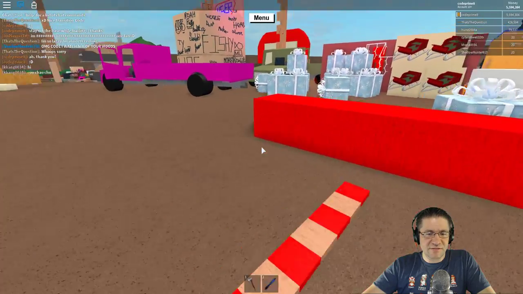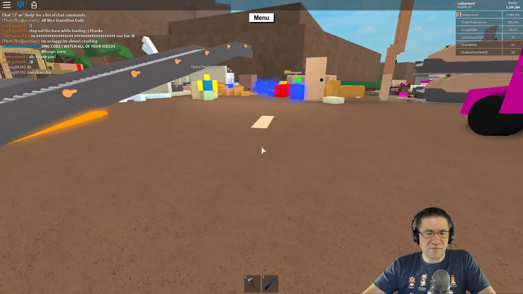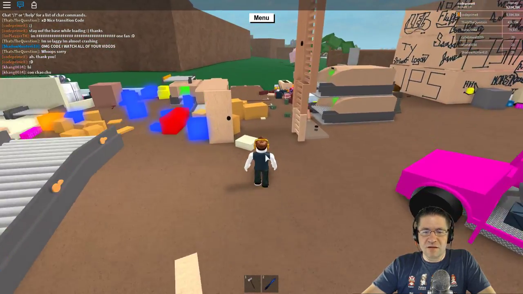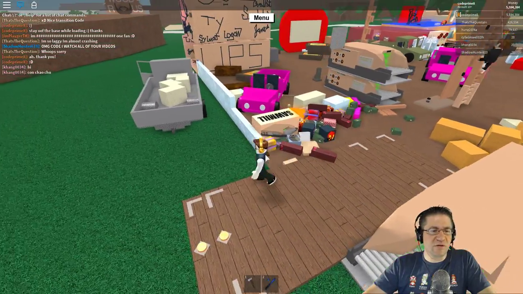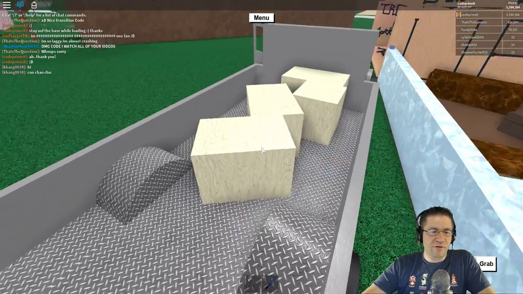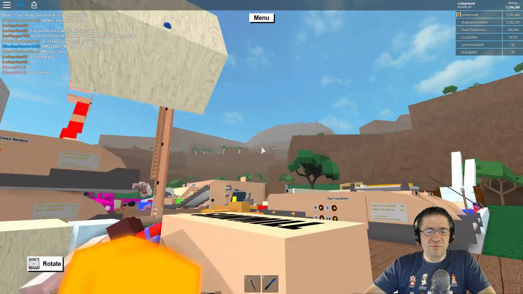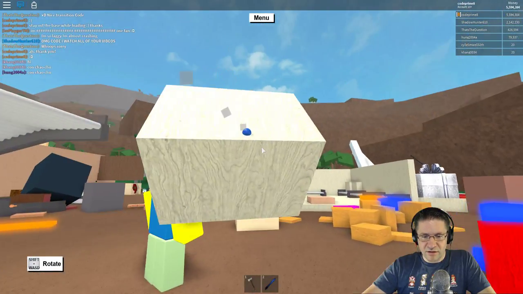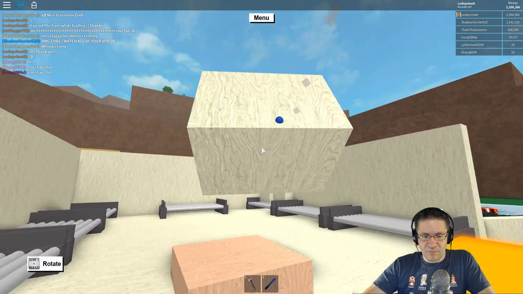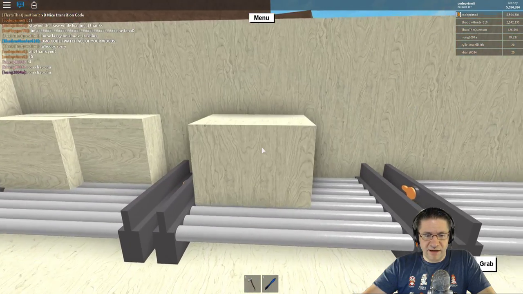Alright, let's do this. I need a long plank. Long plank for days. Do I have any long planks over here? No, all the long planks are gone. Oh, beautiful. Somebody has dropped us off some beautiful palm wood here. We'll just stack that in our palm wood place of stacking.